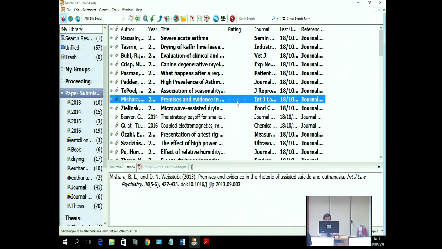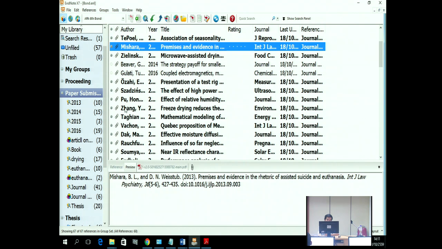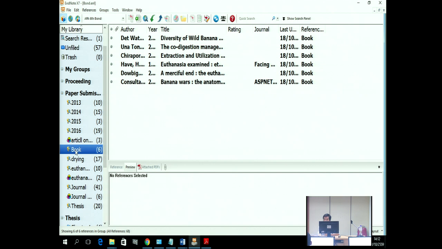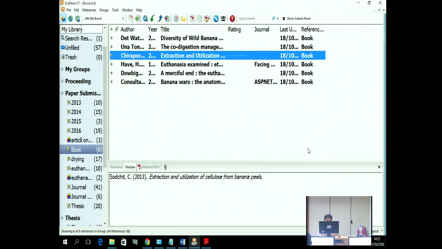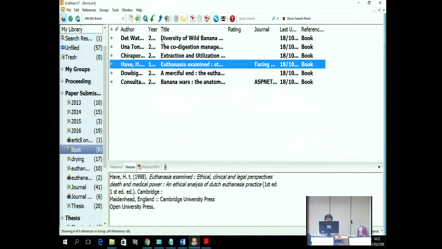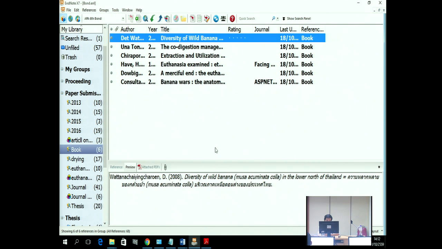And then what do we have to do next? Another question is about books. You just put the mouse over the group book. This student asked me, can I underline the title of book? I need bold italics and underline only on the title field of book. How can I change it?